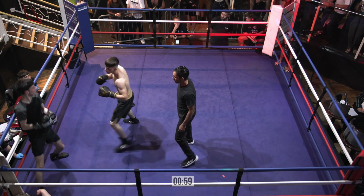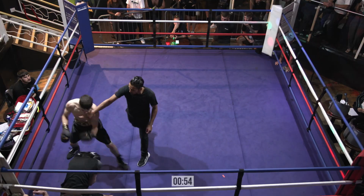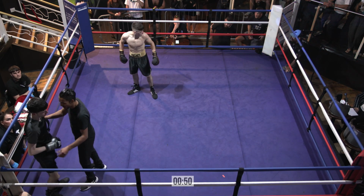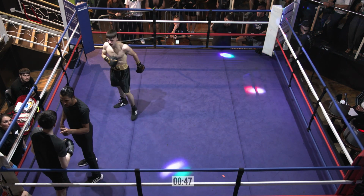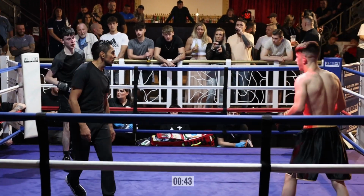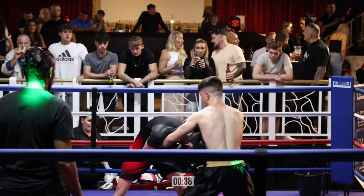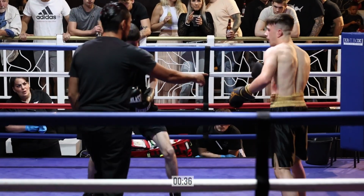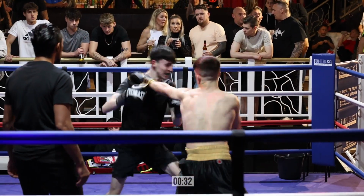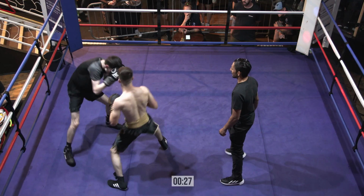Michael's pushing for the finish now. And the ref's going to give him the count now. Don't know if that was classed as a count, but we're underway again. Oh, again, right hook to the body and goes to the uppercut. I think it was Issac that was holding on there though. Just needs to compose himself here, Issac.